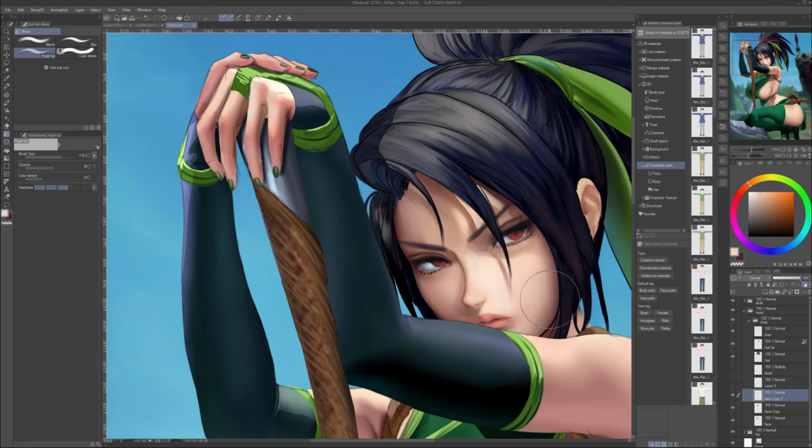She looked like she has chipmunk cheeks if I do it like that, if I brought the highlight all the way down. Okay. Let's bring the shadow in a bit.